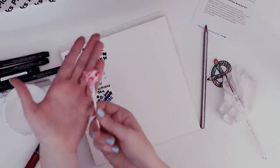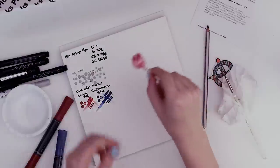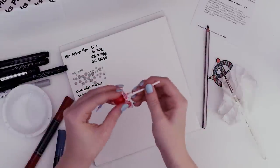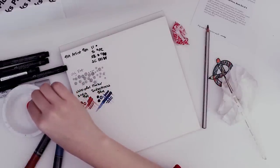Oh, I never mentioned that there was a snack in the ArtSnacks box. It's a little cherry dum-dum pop. Kind of feel like eating this right now. Maybe it'll fuel some creativity. What if I dip it in here and try to draw with it?